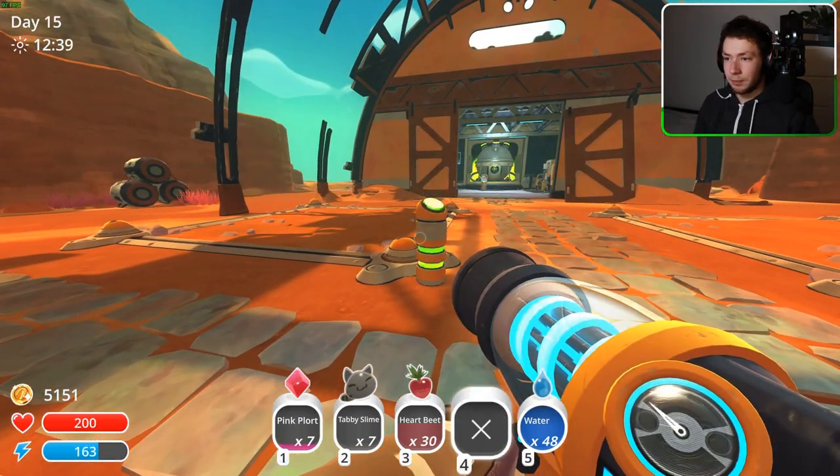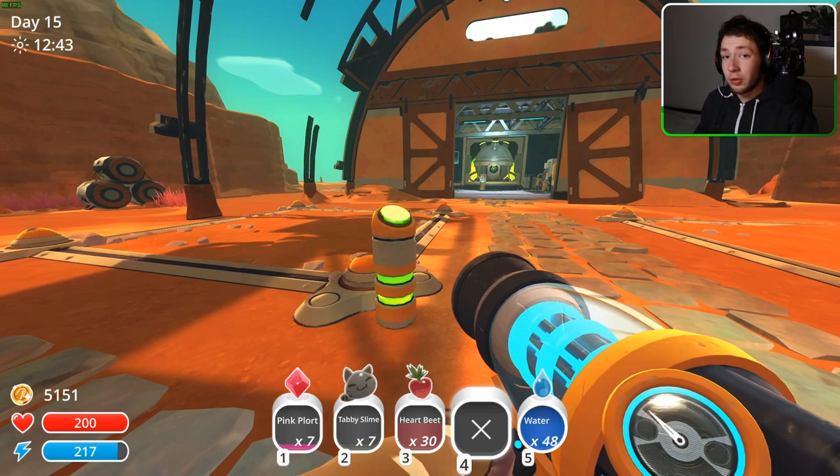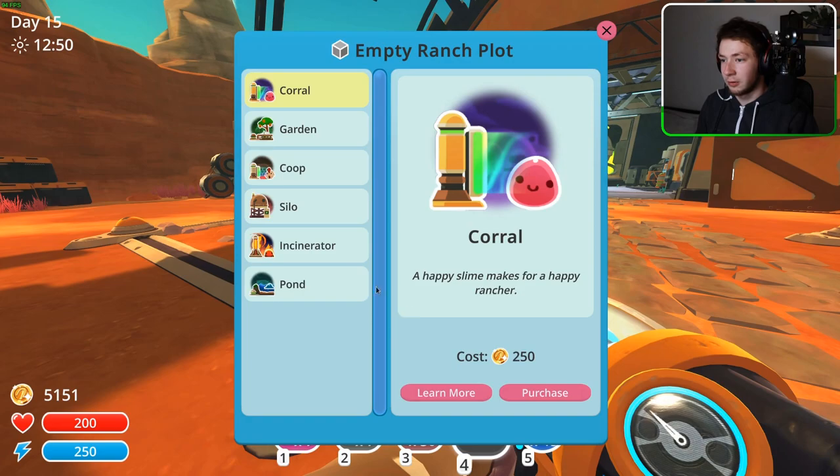I don't think these are any plots that I'm going to be actually selling. I might even move some slimes over the ones that I know that I'm not going to be selling. I might move them over here to be in front of this facility, just so that I can easily move the plots into the refinery.